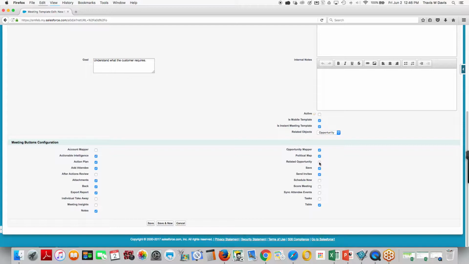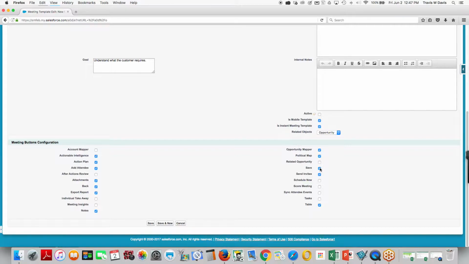Related opportunity, this allows me, let's say I go to a customer and I have maybe 3 or 4 opportunities that I'm working. This meeting is related to opportunity number 1. We get done with that meeting and we start talking about opportunity number 2 or 3 or whatever. I then can add that opportunity to this meeting and update fields in that opportunity from this meeting. So now I can update multiple opportunities from a single meeting. There's no limit on the number of opportunities you can update. It's based on how many you have inside of the opportunity.